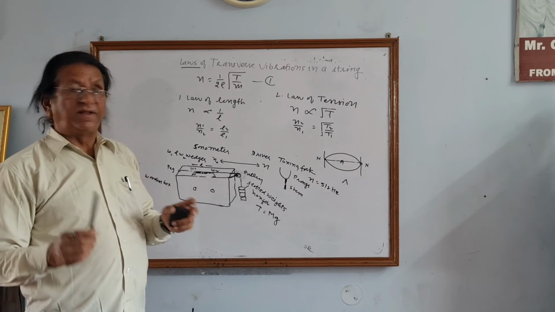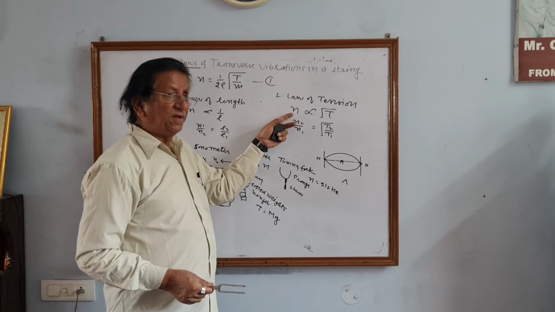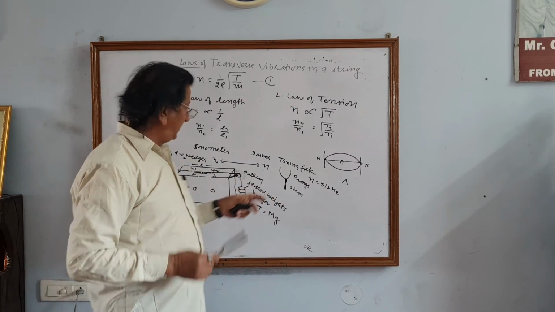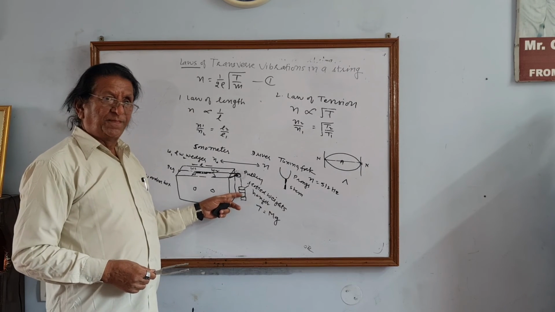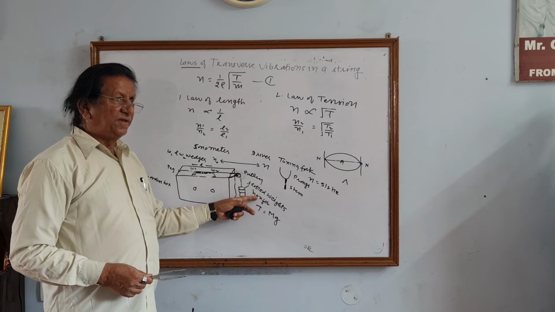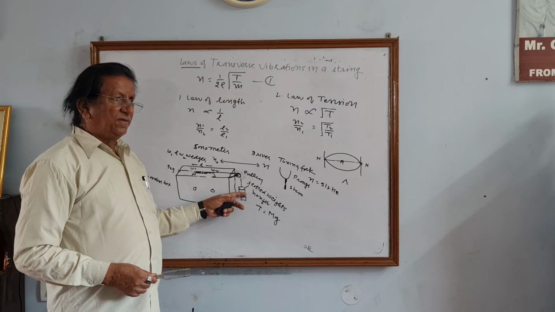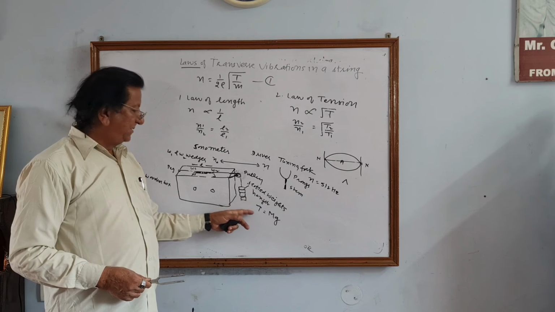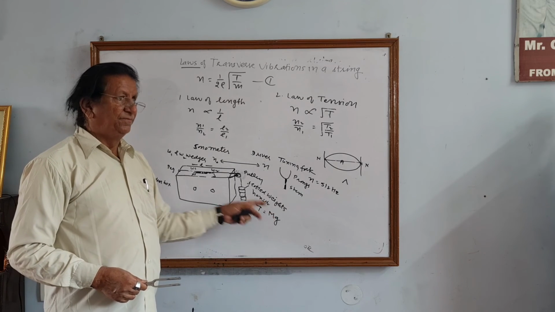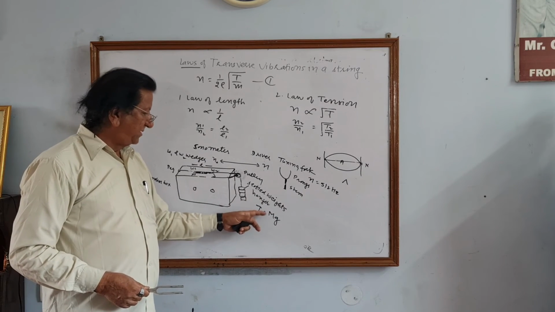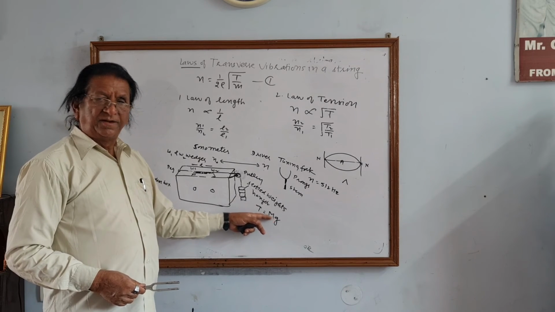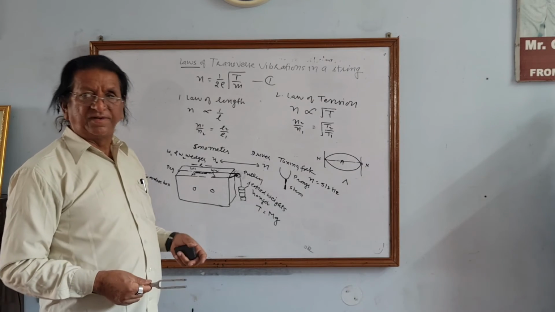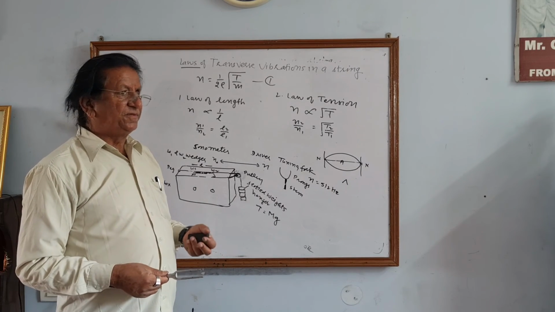But I am to verify the law of tension. If I am to verify the law of tension, you will change only the tension. The source of tension is here. Hanger is there, slotted weights are there. Okay, then whatever weight you attach over here, including the weight of the hanger, that will give the tension, M into g. Here, if you have put 4 kg, into g, that will be the tension in Newton. Because weight is a force of gravity. Weight is one of the forces.